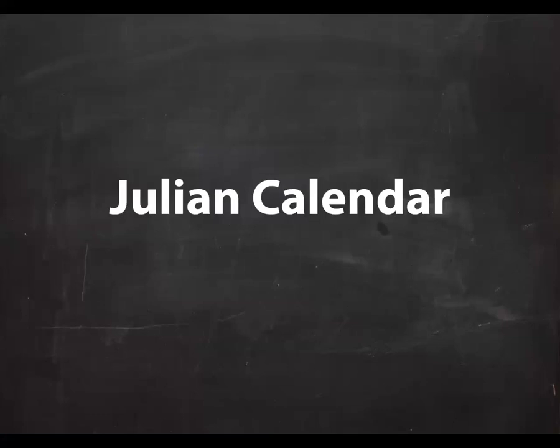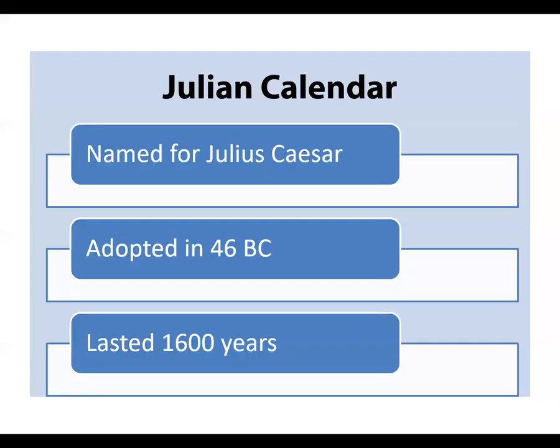So our weeks make up our calendars, and probably the earliest calendar that most of us find ourselves having to work with would be the Julian calendar. It was actually named for Julius Caesar. He was given the honor because he adopted this calendar in 46 BC, a couple of years before he died. Was murdered. Let's get technical. This calendar actually lasted for 1,600 years. Doesn't mean it was perfect, but it did survive for 1,600 years.